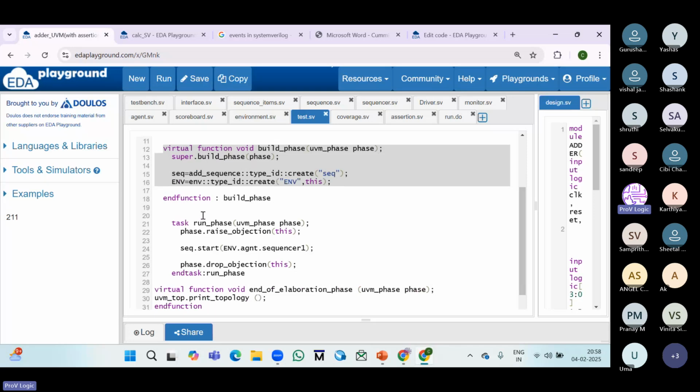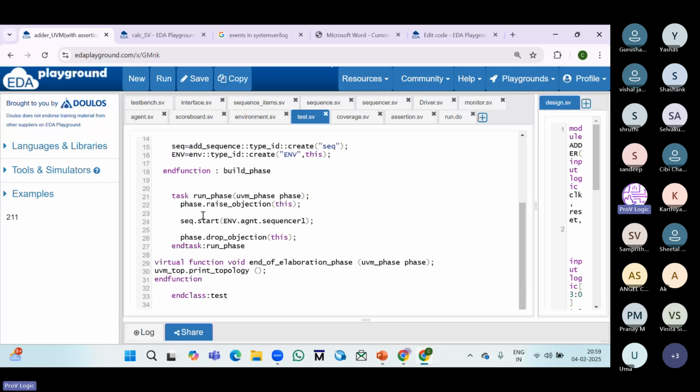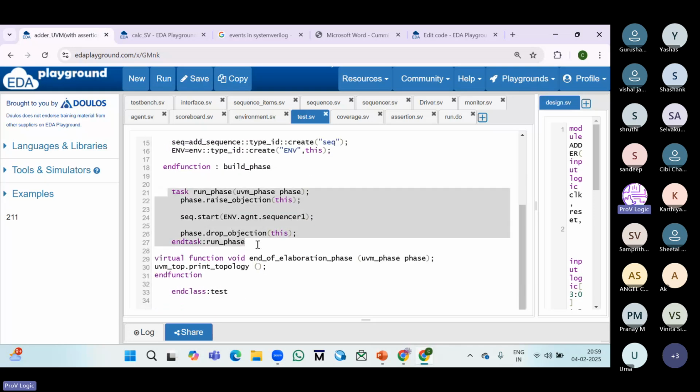We never connect the environment and sequence, there will be no connection between them, but at top level we just call them. So raise objection and drop objection in the run phase in test. We will discuss that clearly.